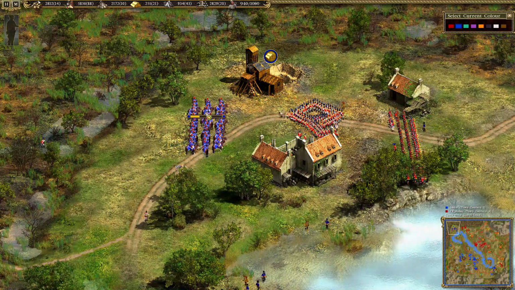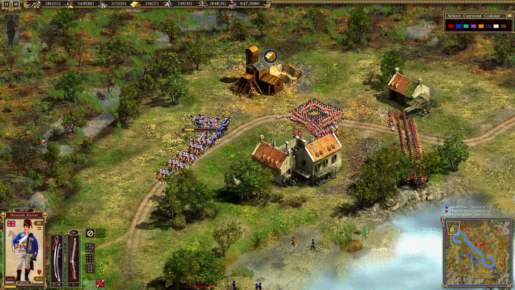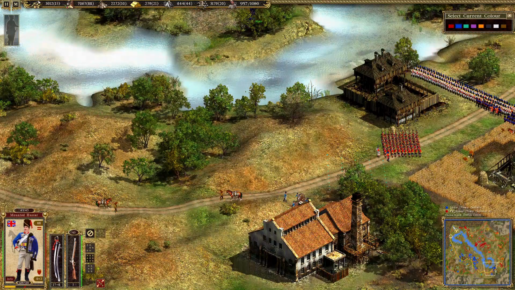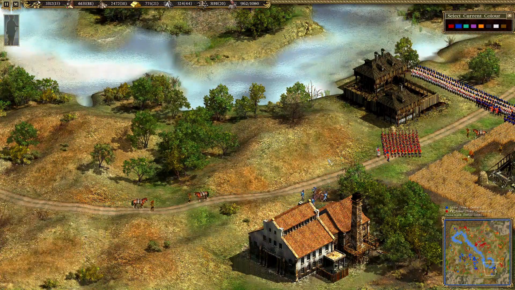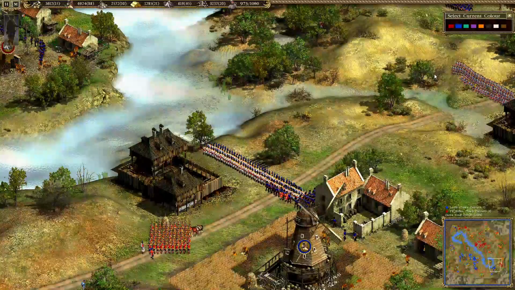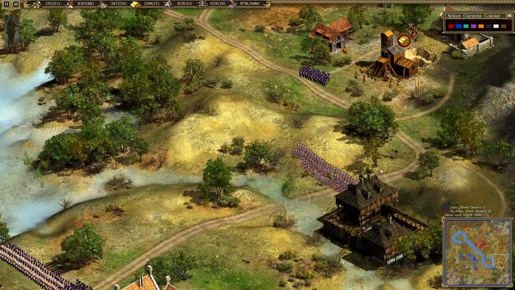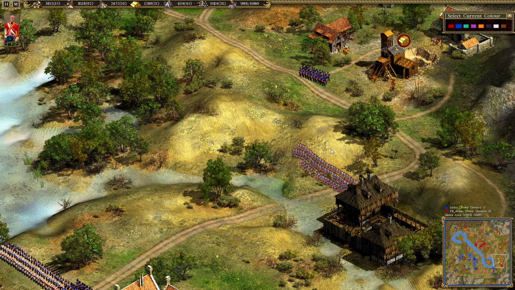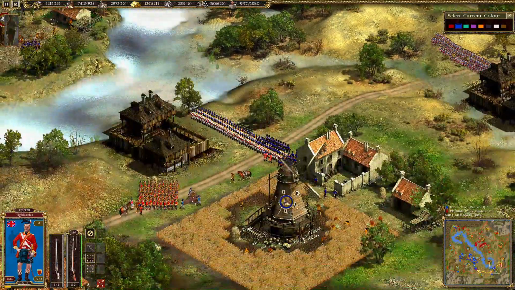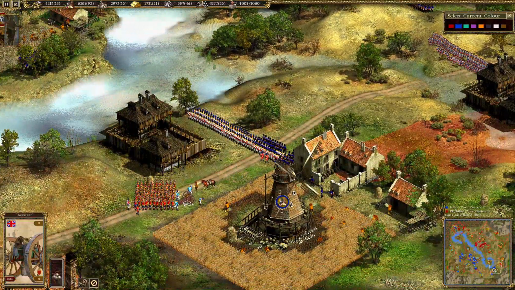So now they are sent down here on the map. And I think Lancer is preparing for an attack here, because this side of the map is very much unprotected by Robespierre. He built a blockhouse, but it shouldn't be a big problem because the howitzer will destroy it easily.